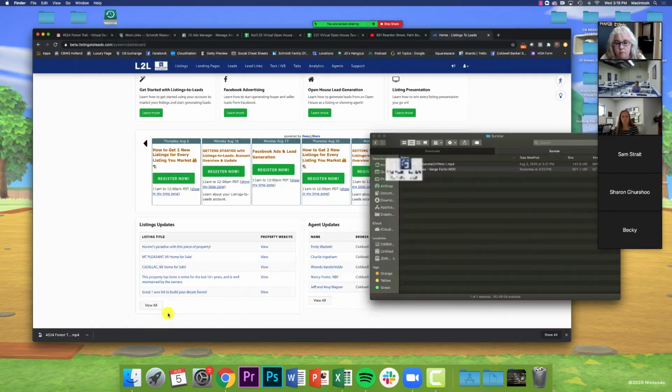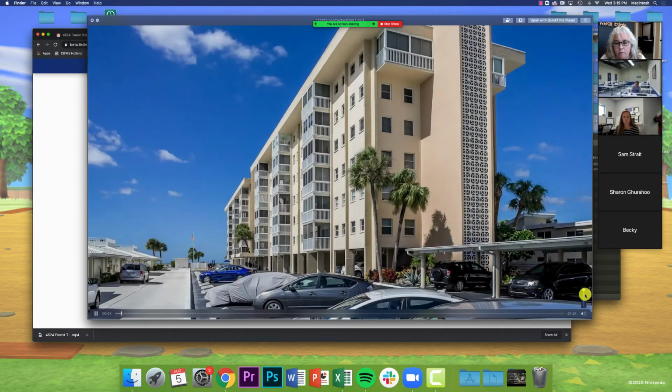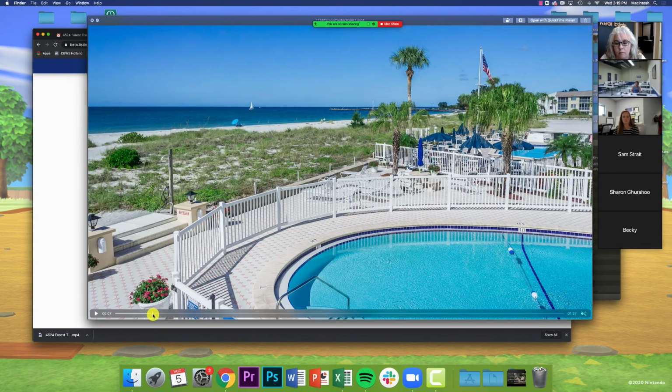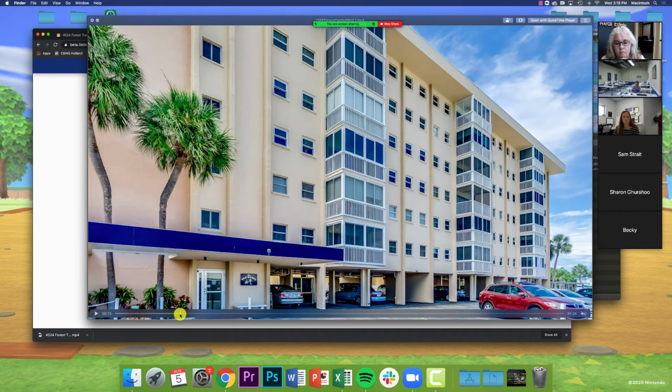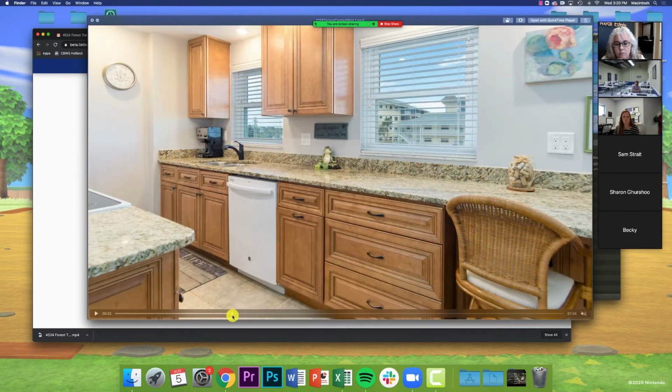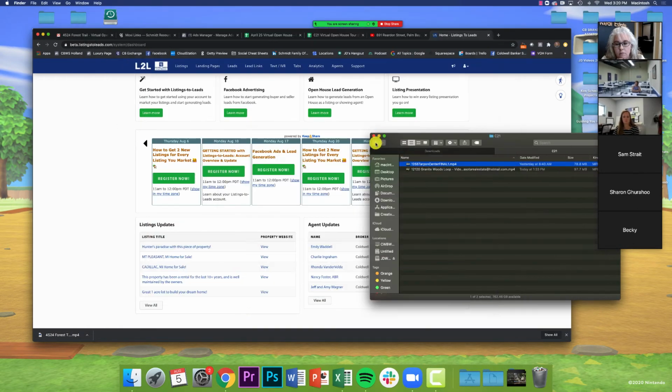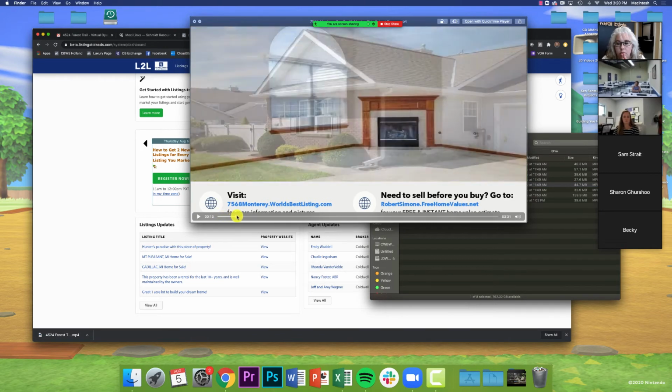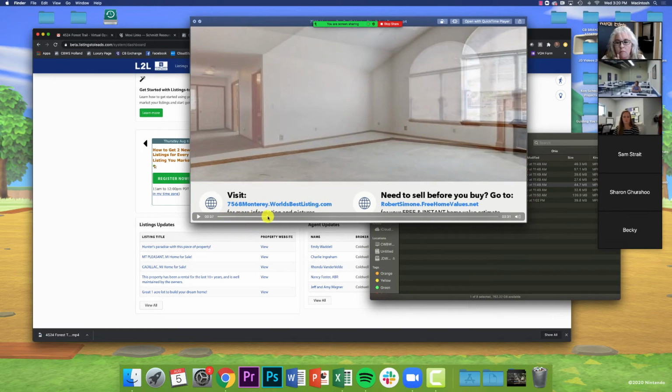The third level would be a slideshow of photos, which again is pretty straightforward. If you have a bunch of photos that you turn into a slideshow, at least here we have the full image of the property, even though it's just still photos. And then, of course, the very last rung for me would be the listings to leads videos, because they have that big bar, they stretch the photos, it just doesn't do well.